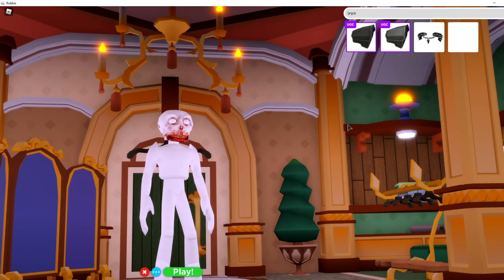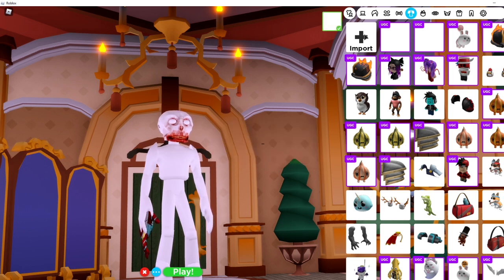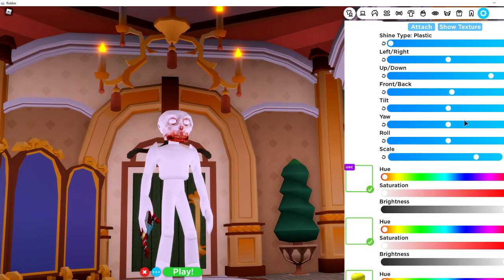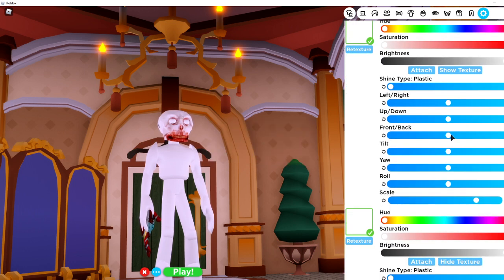So what you want to do is import this twice, because if you didn't know you can actually do that, well, you can. So it'll come up with invisible and you can't see it, but these are the 2 repulsors, like so, and we hide the texture for both of them.